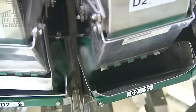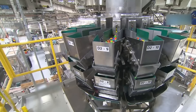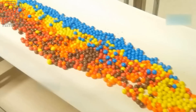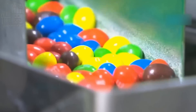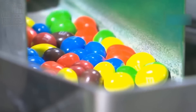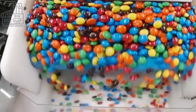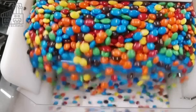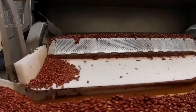The chocolate mixture is pumped into a large depositor machine built with a nozzle. From this nozzle, it is distributed on a flat and wide molding sheet, which is built like a large tray with several holes in the shape and size of an M&M chocolate candy. This molding sheet is an inbuilt conveyor system that causes the sheet to rotate, so as the chocolate is being poured into it, the shaped chocolates fall from the sheets onto another conveyor, which transports them from the depositing area to a cooling area, where the warm semi-solid chocolate is allowed to cool down and harden.